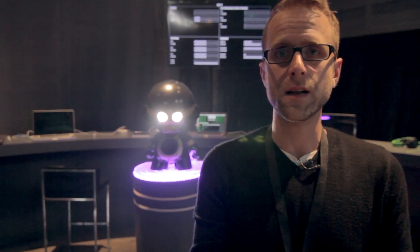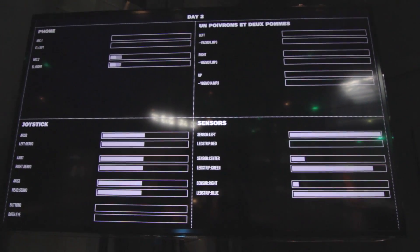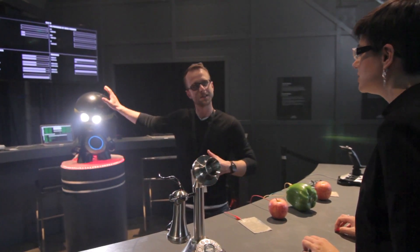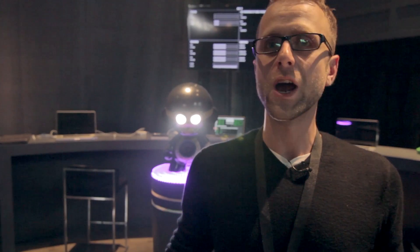It's our second day at C2MTL. We get a lot of questions about what the technology is in the back, how does it work. So we're talking about robotics, we're talking about education, how can we use it? What can seem like a difficult approach when we talk about it — people start to open up a little bit more and we really get to see this kind of dialogue.